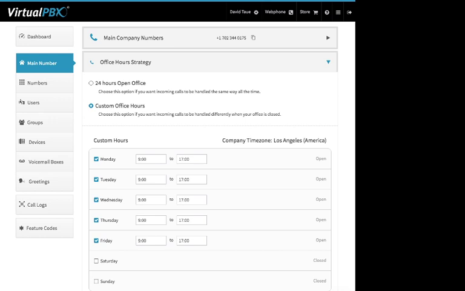So for each day of the week that you're open, you put a check mark, and then in the boxes over here to the right, you put in your open hours in 24-hour or military time, and you simply select the time that you're going to be open and closed. Over here at the bottom, if your facility is closed for lunch, so everyone takes lunch at the same time, you can put a check mark here, and then input your lunch hours if you're so inclined.